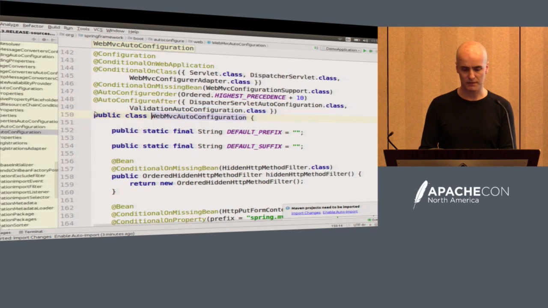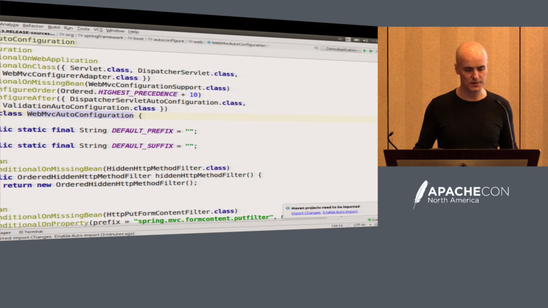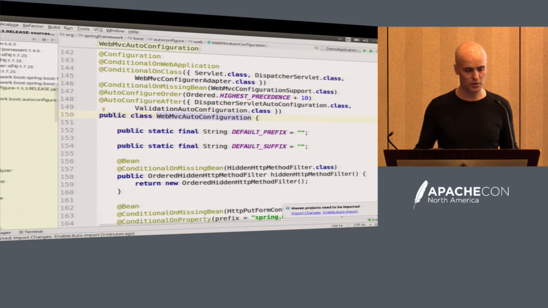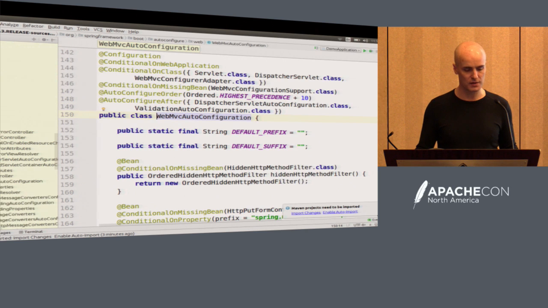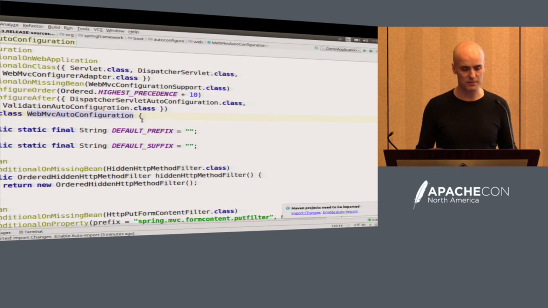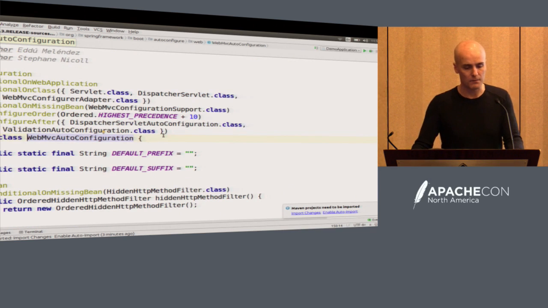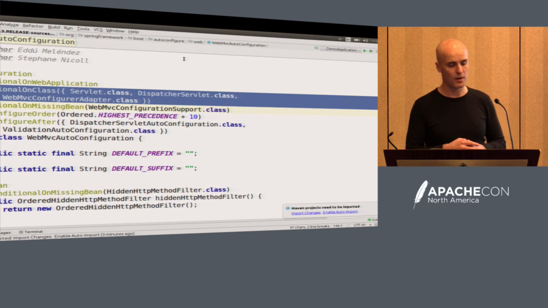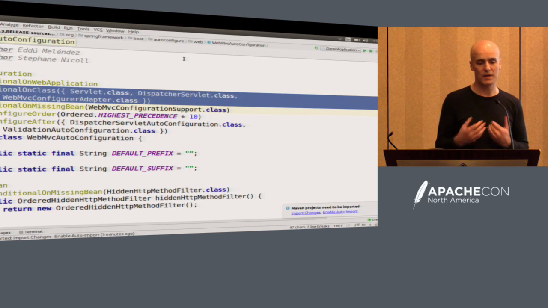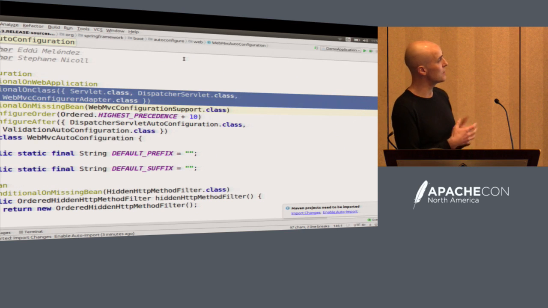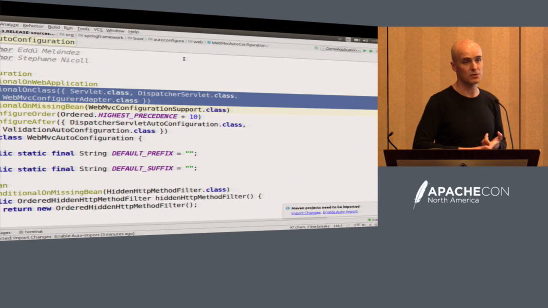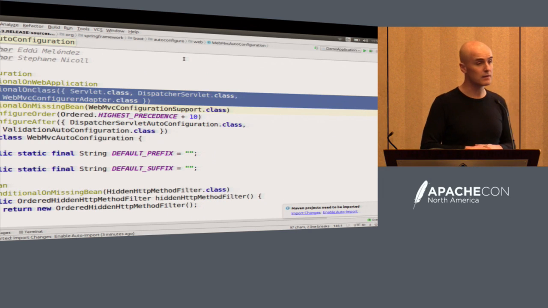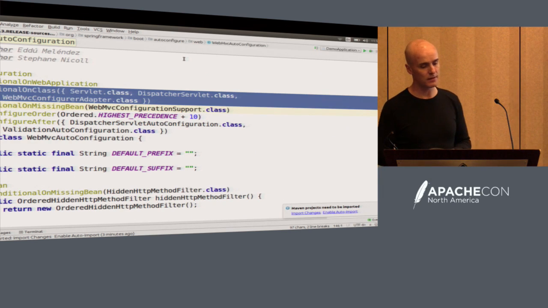So this is, for example, the Spring MVC configuration, and you can look, this is in the auto configure jar, Spring Boot auto configure. You can see for the various different integrations, there are auto configuration classes, and this is Java-based configuration, so you can read it and understand what it's doing here. For example, in order for Spring MVC configuration to kick in, it declares that it's conditional on the presence of these classes. We must have the servlet class on the class path, which means we have the servlet API. We must have the dispatcher servlet, which means that you have Spring MVC on the class path.